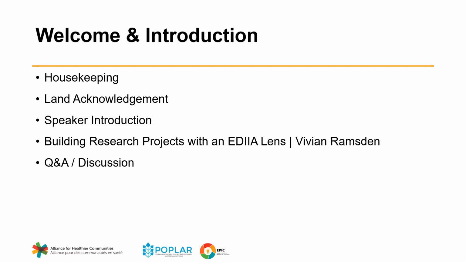The Alliance for Healthier Communities is pleased to be hosting these webinars on POPLAR's behalf. And for those who are unfamiliar with us, the Alliance is a membership association for community-based primary healthcare organizations in Ontario. All of the Alliance members belong to the EPIC Practice-Based Learning Network, which is one of 7 such networks across Ontario that together make up POPLAR. POPLAR, in turn, is a member of the Canadian Primary Care Sentinel and Surveillance Network, or CPCSSN, which includes primary care learning and research networks from across the country.